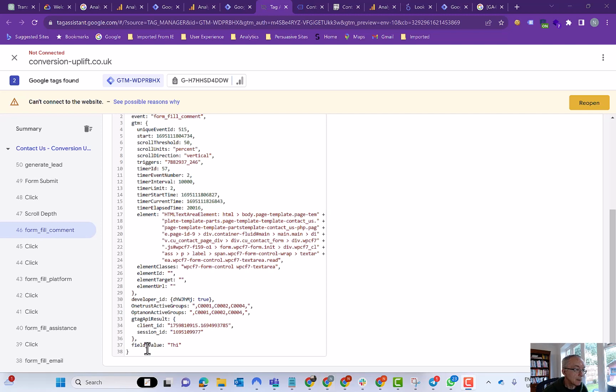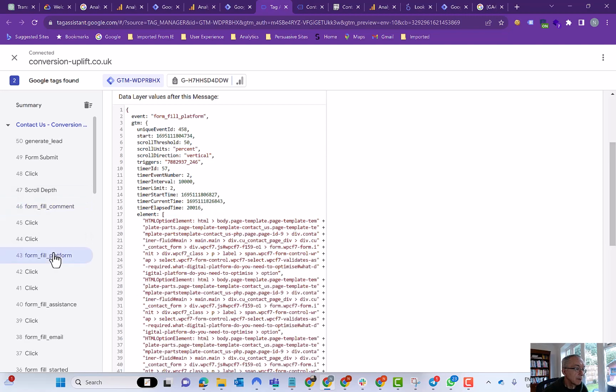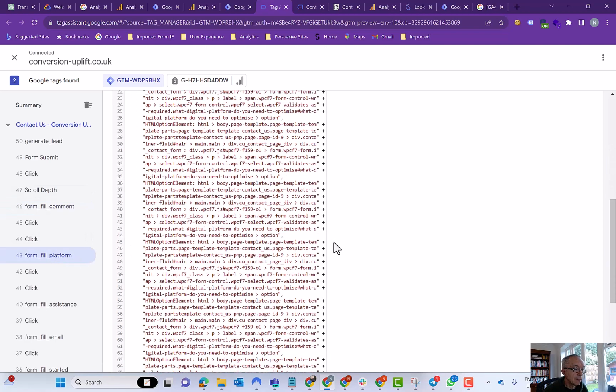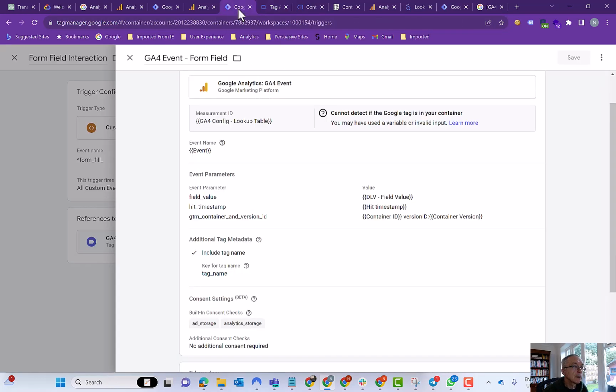We can see that field_value is here in the data layer, so the value of that will be picked up for each event. So that's website. For the drop downs, this is particularly useful, so we can access the selection they chose. So we have a very simple setup here. It's one event, one trigger.